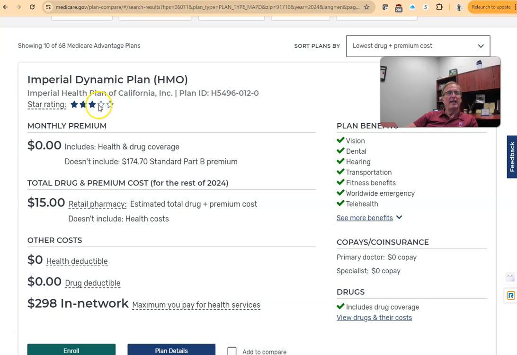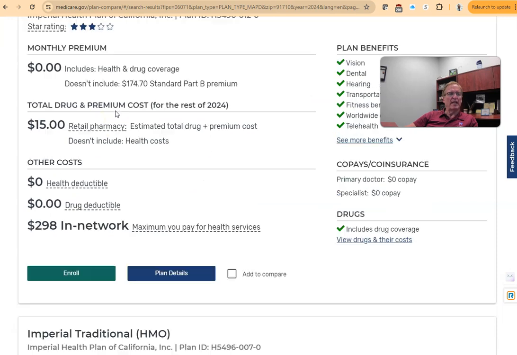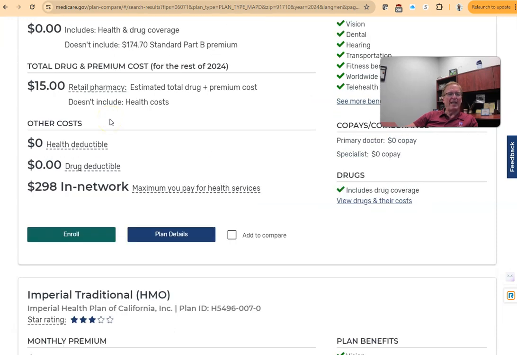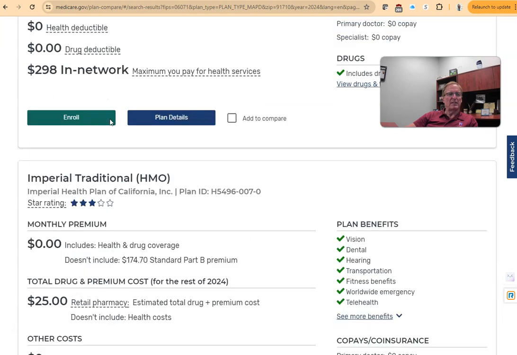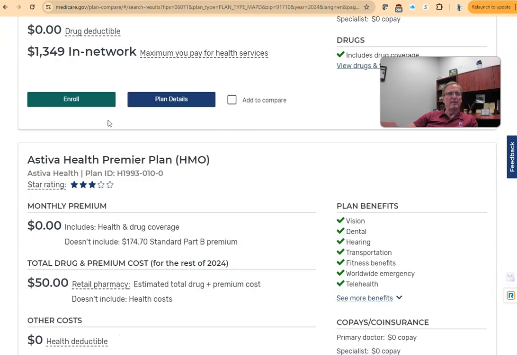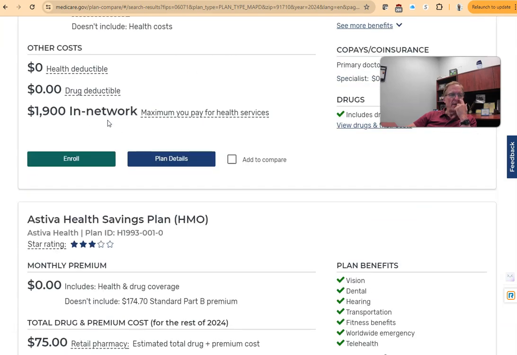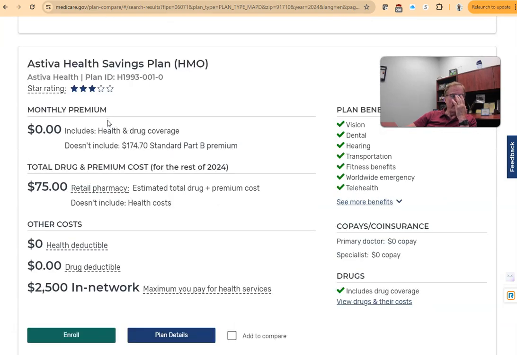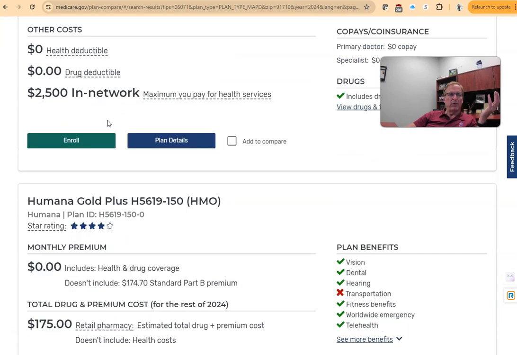This plan is a fairly new plan, and its star rating is 3 stars. So I may not want that, even though it looks like a reasonable plan. If a plan can't perform at 3 stars, then it is probably promising stuff that it's not doing. Here's another plan that I would not use, Vista. Part of it is because these are very small plans.